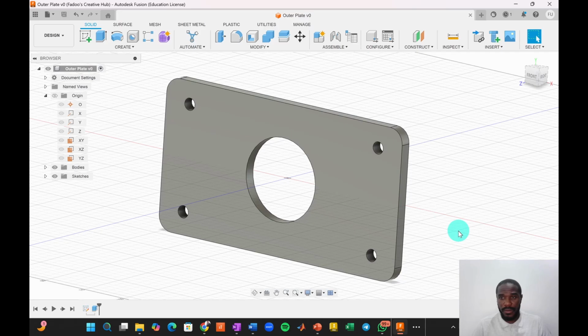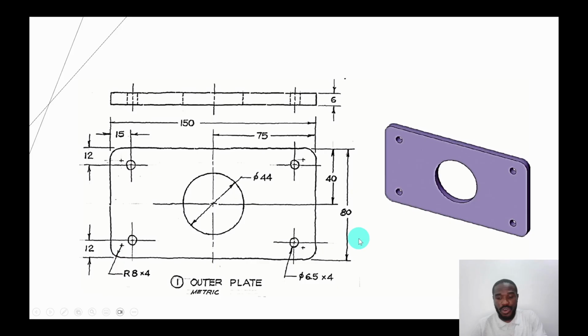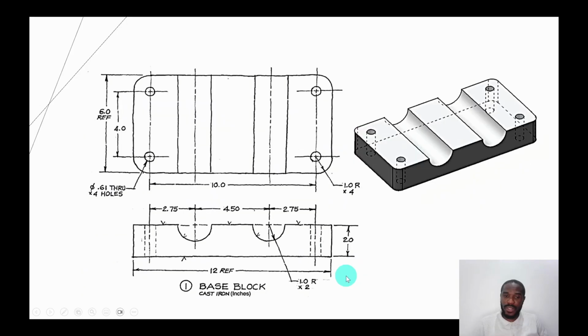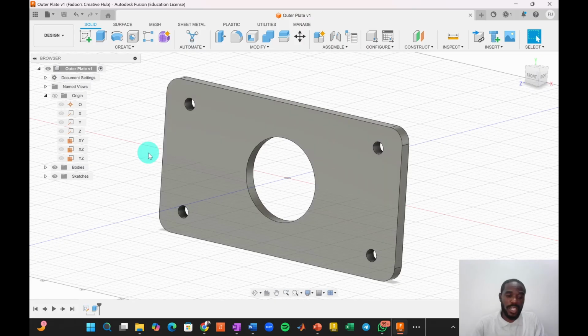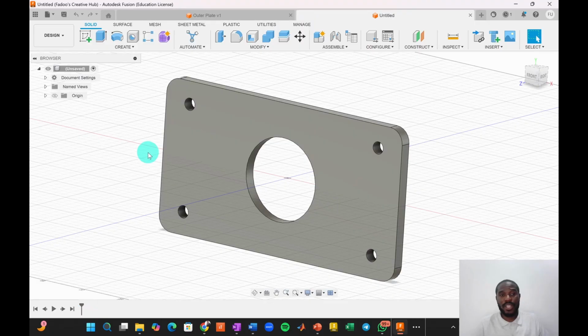I'm going to start a new file very quickly and then draw something else. Okay, now look at this model now. We're going to draw this side and use a few other things. If you look at the bottom here, it says inches. So we're going to be working in inches here. So I'm going to come back to my Fusion. I'm going to create a new file, Control and N on my keyboard, and then it creates a new file for me, which is the file here.